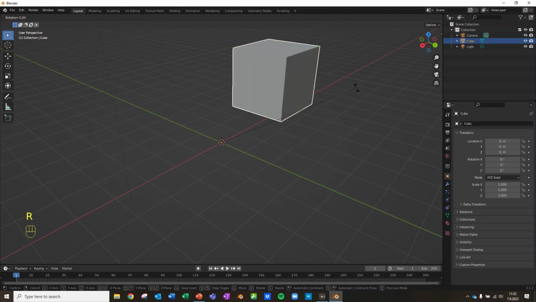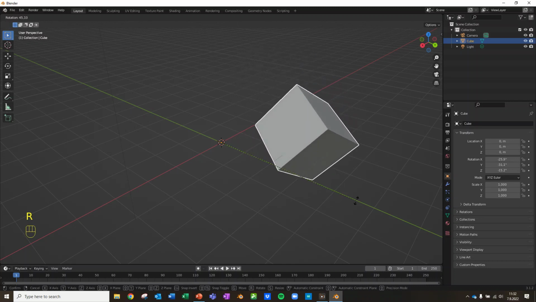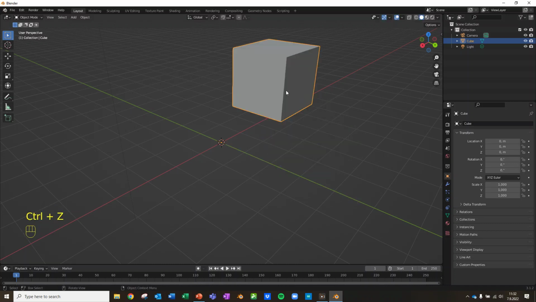Now if you rotate your object without changing your pivot point, which is the point around which things will happen, you will actually be rotating the cube around the object origin, which is in the place where it was before. So as a whole, it can be said that you do not want to move your entire mesh while you are in edit mode, because the origin will be left behind.